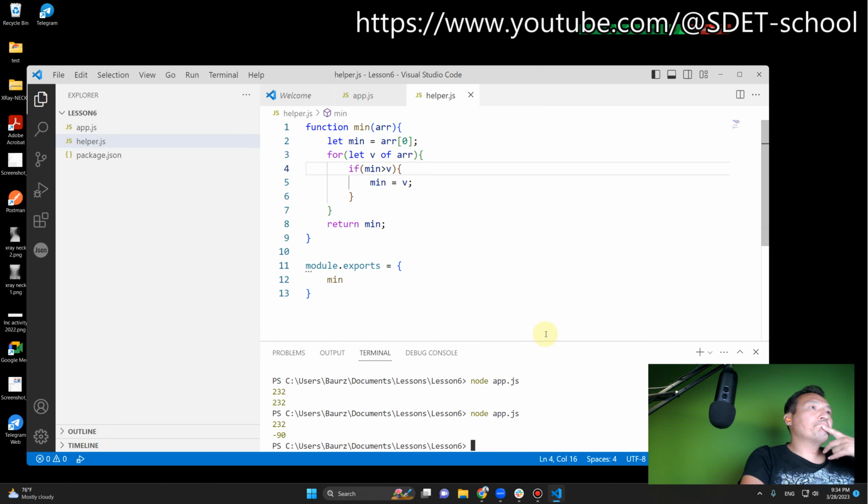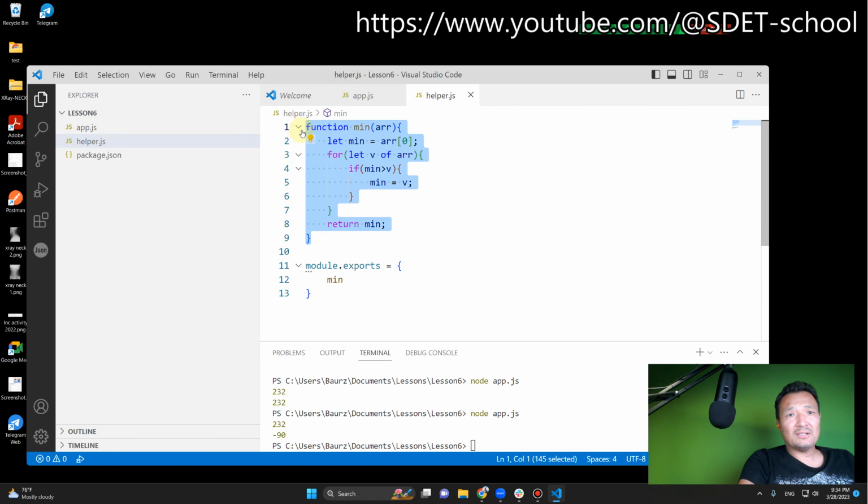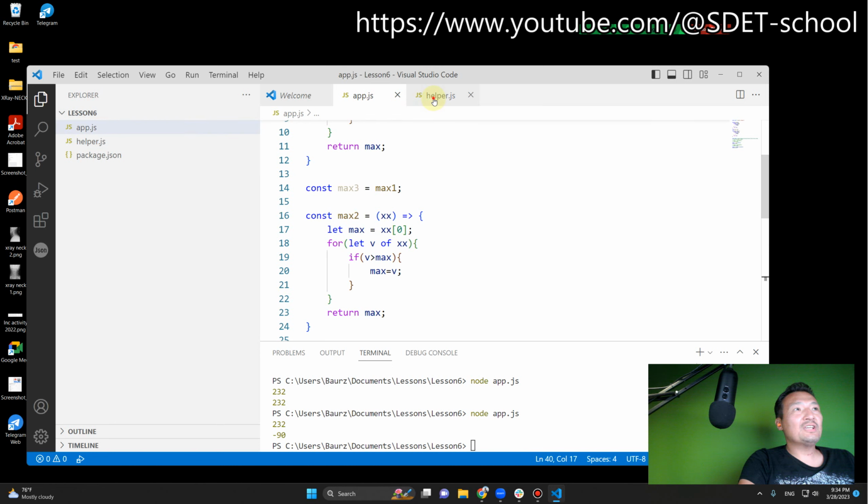So guys, I don't know, is it good today to show how to place a function into a different file? But again, I will repeat anyway. If we want to place a function in a different file, we need to do a few things. First, we write the function as it is. Second, we need to export it. Third, we need to link it in the app.js.